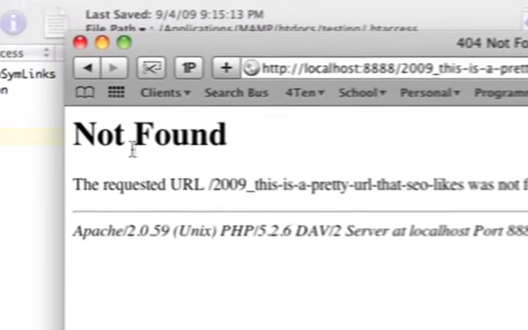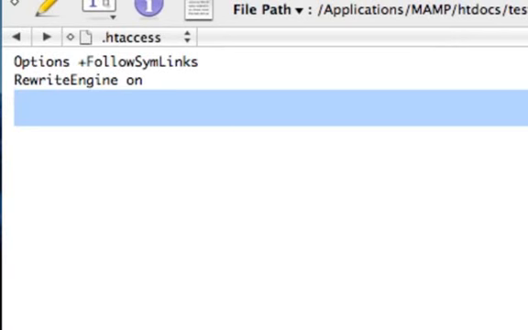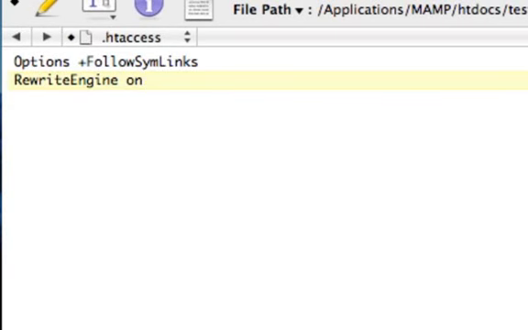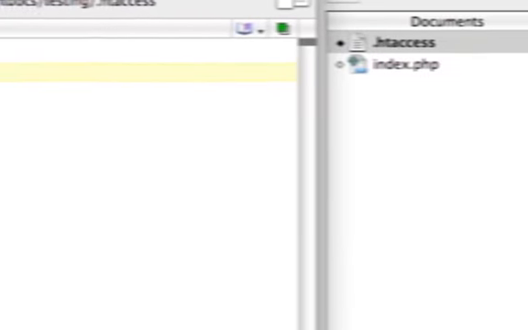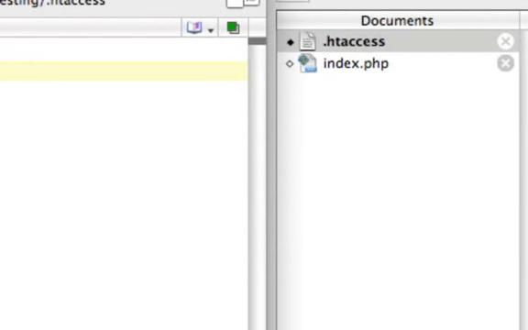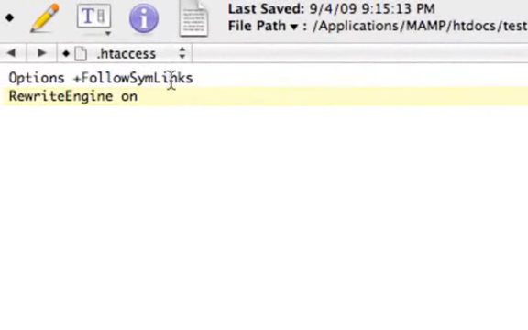So we're going to go here. First things first, we're going to go in our htaccess file. If you don't have it, it goes in your root directory. It starts with the dot because it's hidden, and it's htaccess, 2 C's, 2 S's. Okay, you can see it right there. First thing, Options +FollowSymLinks. You sometimes need this, but I think you should always put it in here. Next, let's turn our rewrite engine on.